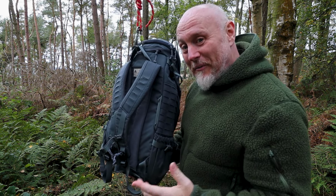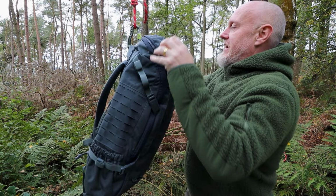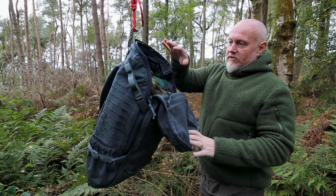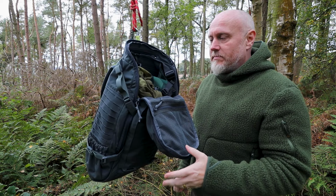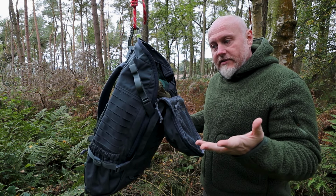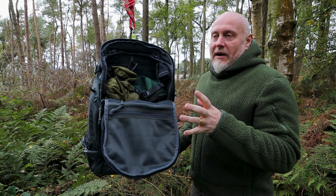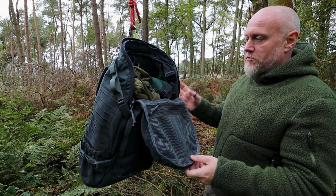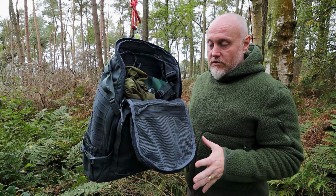Now back onto the main compartment, which I was trying to get to. Main compartment on this is a single compartment bag. Now I know I've talked about these other little pockets that are around here, but the other smaller pockets are quick access pockets that you can put bits and bobs into that you just need to get quick access to. The main compartment on this pretty much is, I would say it is the full 40 litres, probably 39 litres if you take into account all of the other smaller pockets around it. But this is your main bread and butter, so to speak.